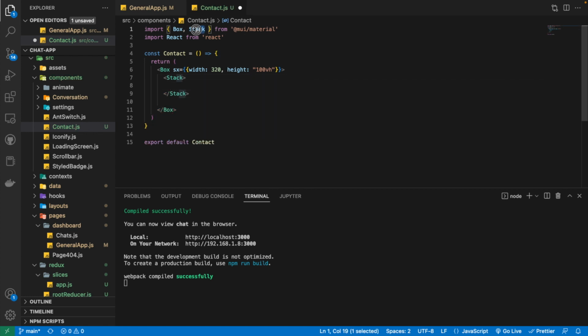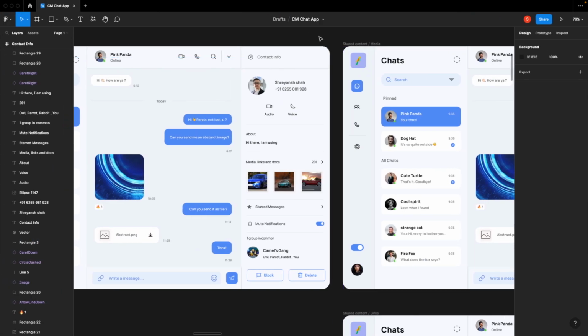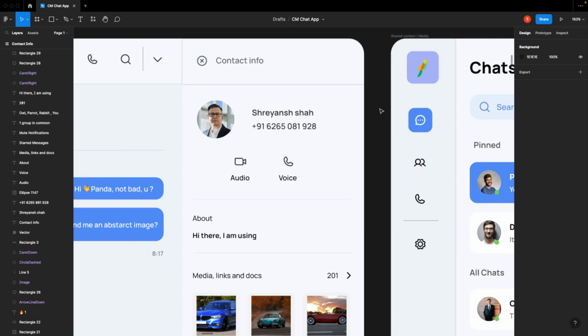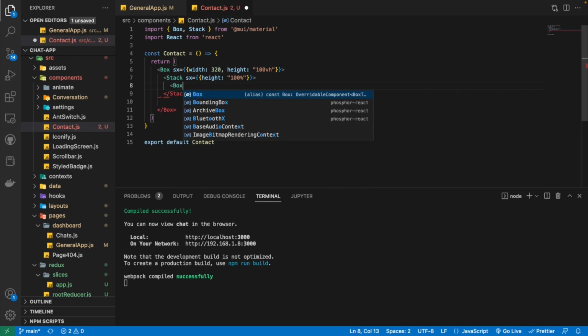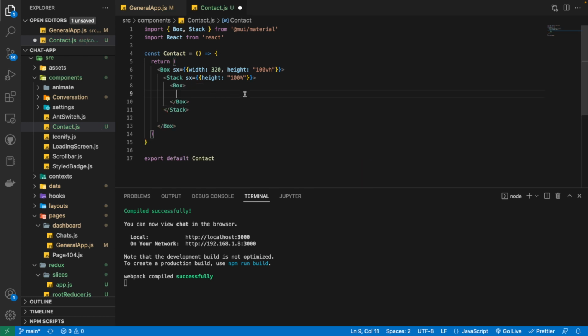So I've imported it from Material UI. Now direction is going to be column, because we need to align two things vertically, and I'm just going to set its height to 100%. And then to display a box like this, as you can see, this header box is going to have some type of background and also some box shadow. So we are going to use the Box component for that purpose here, which is going to come from Material UI. Now to provide it some styling, we are again going to use this sx prop.